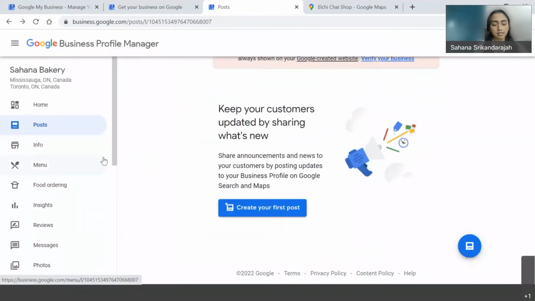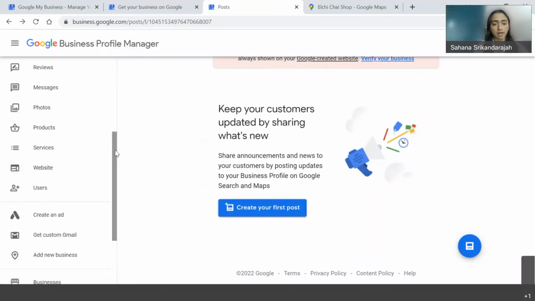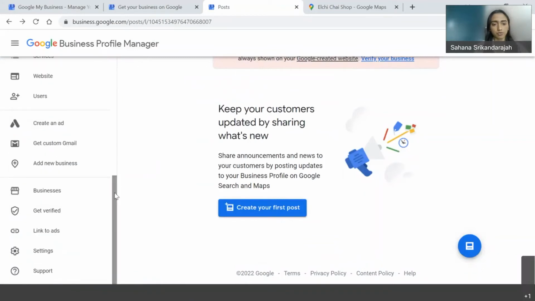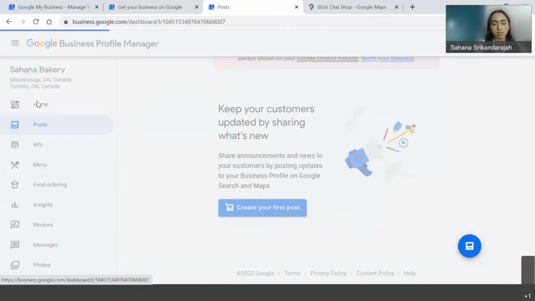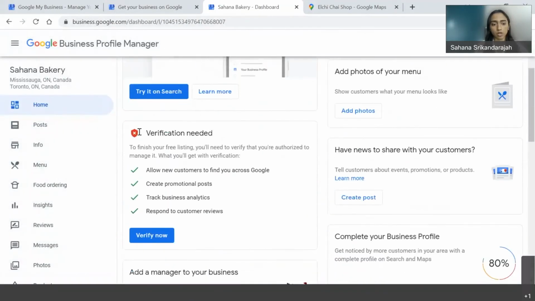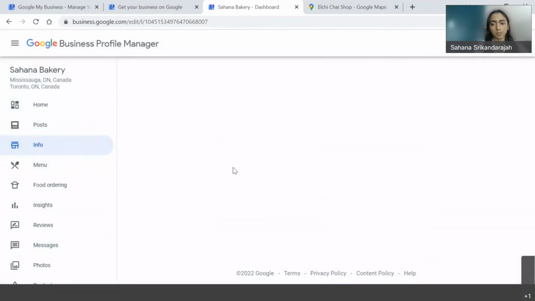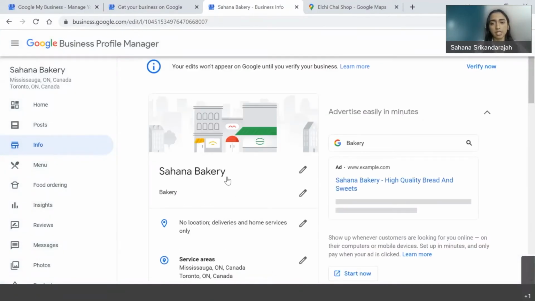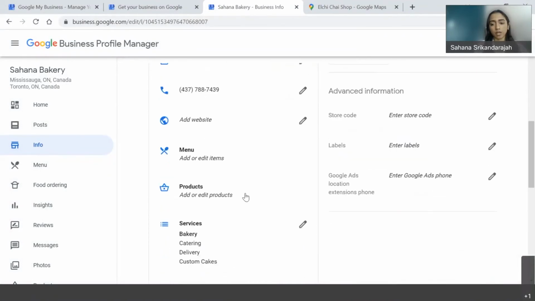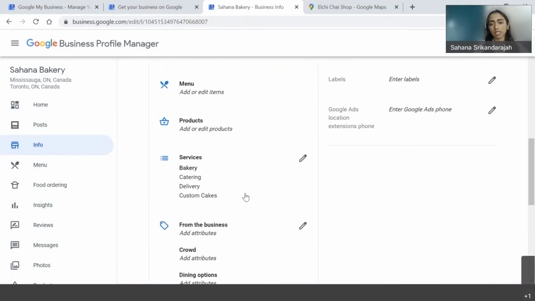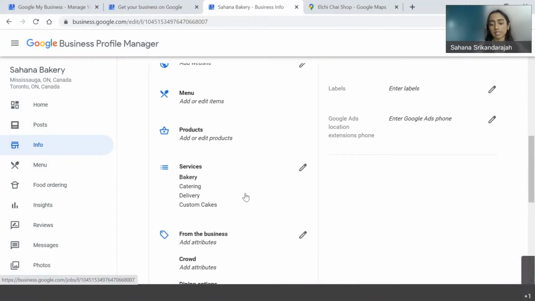And that is how most of the Business Profile Manager works. And just to make sure, you do want to look at info just to double check that you have all that information in here. And once you do have all that information inside, then you will find that your profile will be updated, and you can once again go into your desktop.